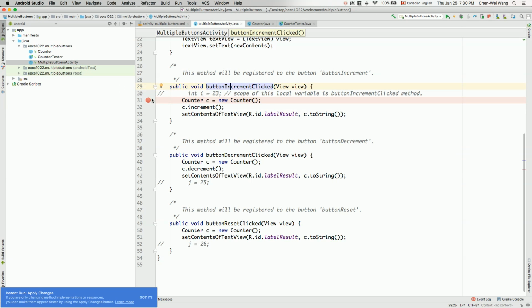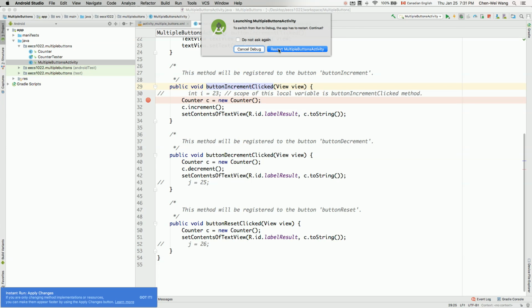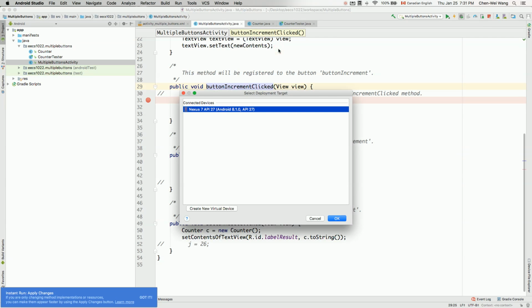Okay, so once I put a breakpoint over here, before we showed you the debugger when you run the tester. Now we'll show you that you can also run the debugger by launching your app. That's also very easy to do, and a very useful technique for you to acquire. So now that I've put the breakpoint over here, rather than clicking on display, I'm going to go to the debug button over here. It will say debug multiple button activity. I will choose that one, and then I want to restart the app. And now I want to use the same tablets over here. Let's try that.